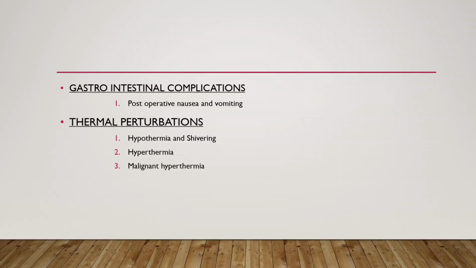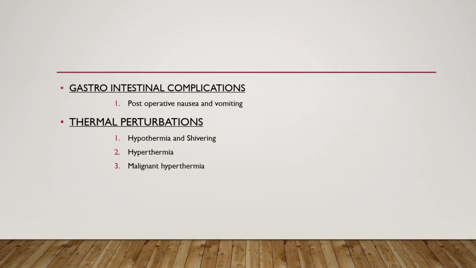The next one is type of surgery. Surgeries like middle ear surgery, strabismus surgery, laparoscopies, and adenotonsillectomies can have a higher incidence of nausea and vomiting, as high as 30 to 40%. The next one is young age. The incidence of postoperative nausea and vomiting is much higher in adults as compared to old age. Next, non-smokers. For unknown reasons, non-smokers are 1.8 times more vulnerable than smokers to have postoperative nausea and vomiting.